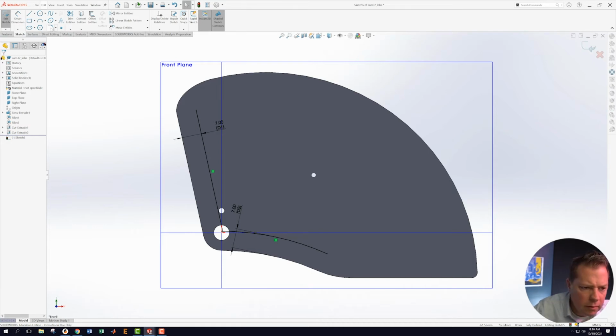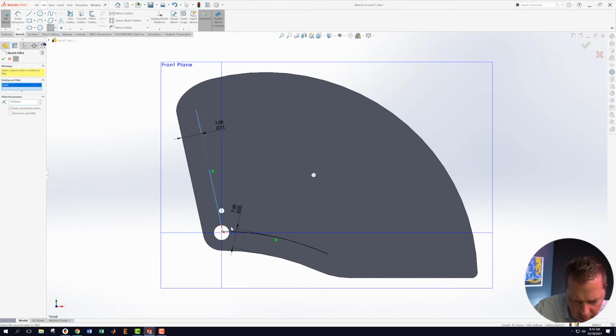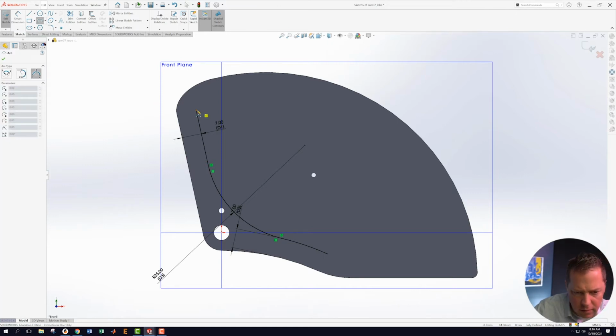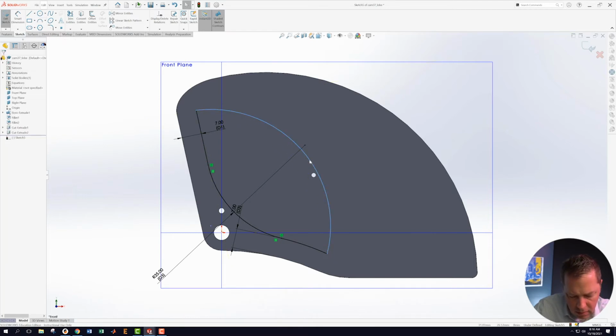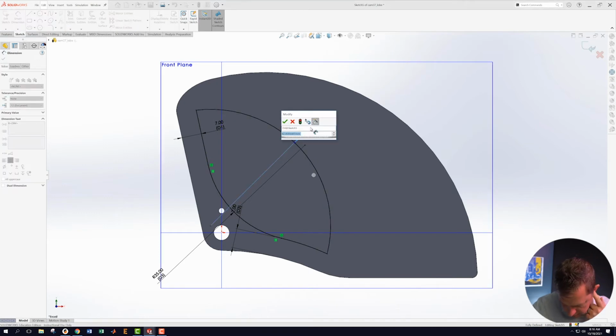Okay, I usually don't like to do sketch fillets, but I'm going to do one right now. And that sketch fillet needs to be 35. All right, is that going to work? Yep. Okay, then it looks like there's some giant circle, so to speak, from here to here. And this one is 34 in radius.